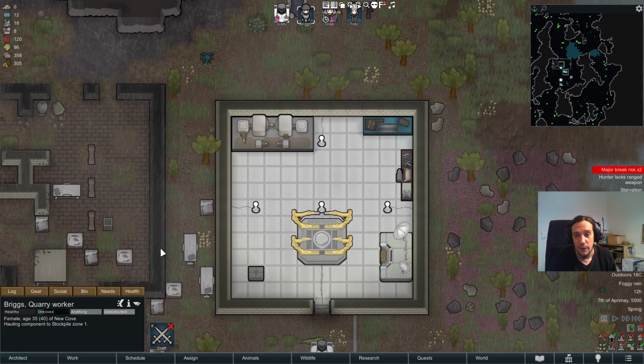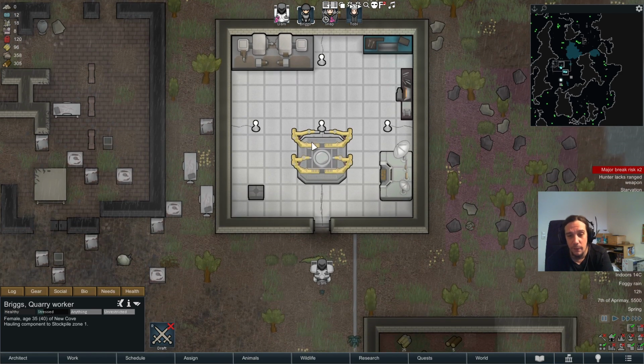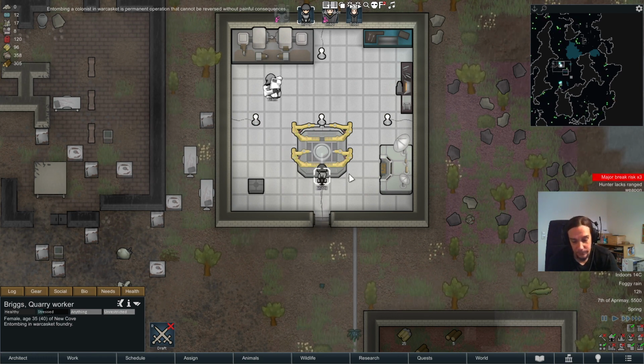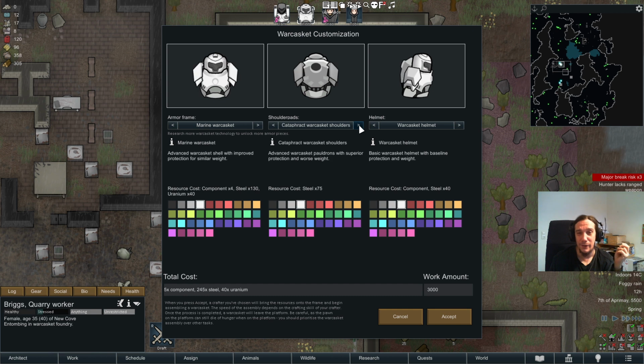To put a new Warcasket on somebody, you build that Foundry. Then you place that certain somebody on top of the Foundry. Right-click that. Entomb and Warcasket. Don't worry, it doesn't involve anything bad. And then this beautiful menu here opens up. So, you get to select and mix and match between the armor, the shoulder pads, and the helmet. And you can select from different models. Each different model has its own benefits, features, and whatnot. So you can mix and match in a way that you want to.